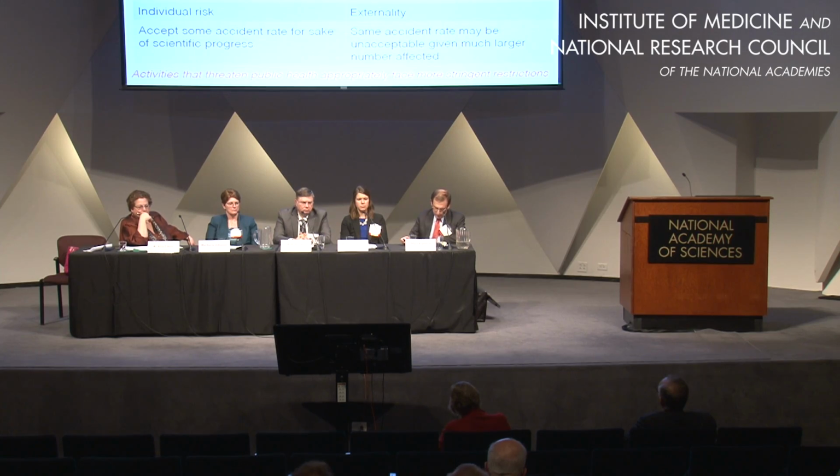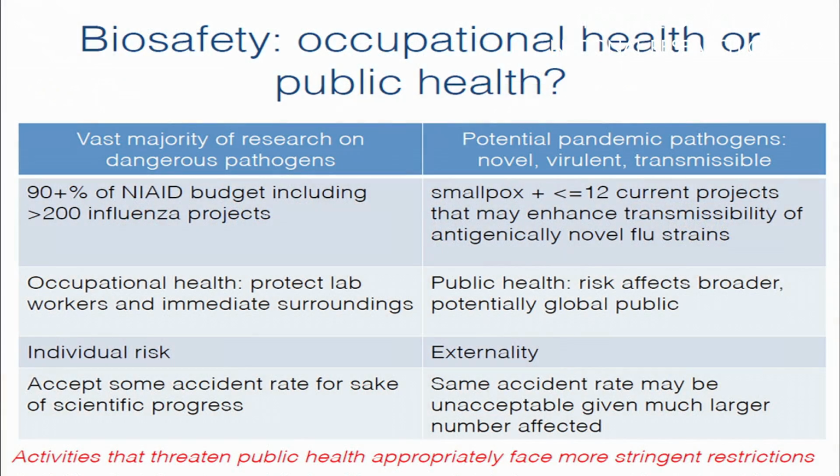If we consider that laboratory safety is essentially a problem of occupational health, this record is quite reassuring. For the vast majority of research on dangerous pathogens, this is the right perspective. Most dangerous pathogens under study are already out there in nature, such that having them in a lab does not contribute materially to the global burden, and they are either poorly transmissible and in many cases can be controlled by vaccination, natural immunity, and effective treatment. They present individual risk to laboratory personnel, but not to the general public.